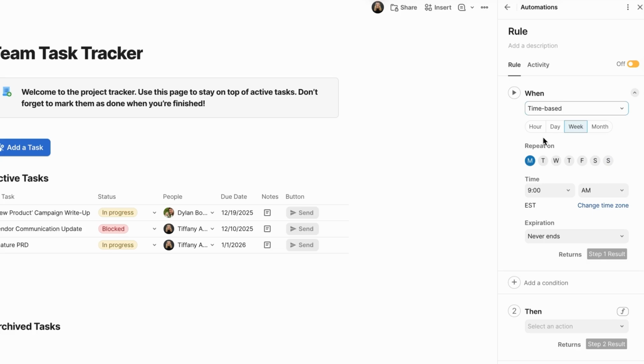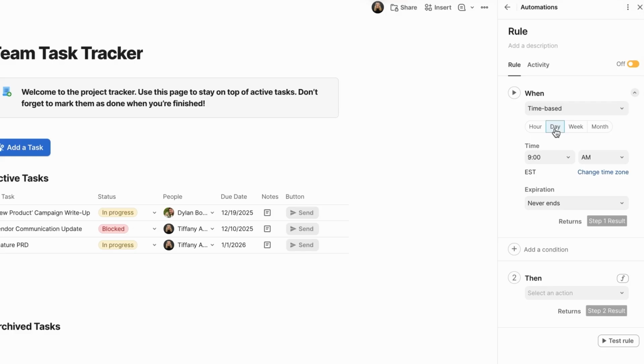If their task is due, we could set it to daily and a specific time, such as 9 o'clock in the morning, Eastern Standard Time. So our message reaches them first thing that day and helps them plan accordingly. Because we've already configured our advanced settings, these buttons are essentially inactive unless they are due today. Meaning, even though our automation will push buttons daily based on our selection here, it will not push buttons that are not yet relevant, preventing task owners from receiving notifications that tasks are due when they're not.